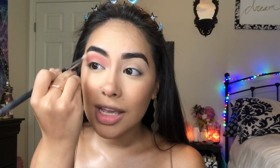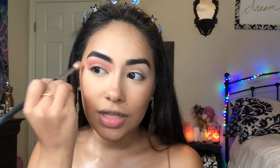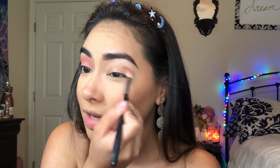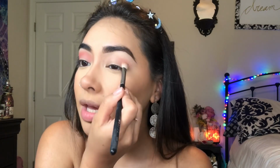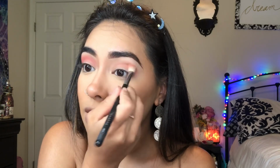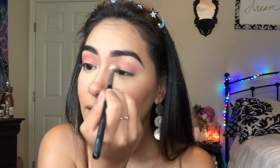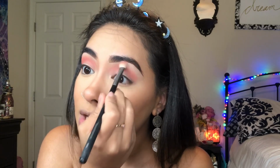Wow. So I'm gonna tilt my head a little bit more back so I can get really in my crease and diffuse this. Right here, I'm gonna really flick it out and flare it out towards the end of my eyebrow. Same thing, I like starting in my outer corner and tilting my head back a little bit and going just back and forth right here in my crease. I'm flicking the color up. The shade Skyline, I'm flicking this up just a bit.